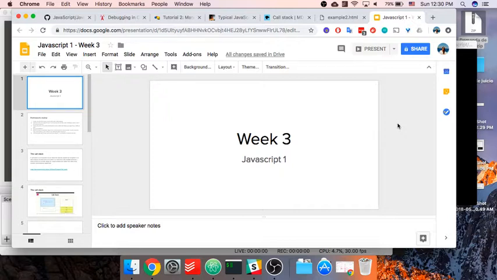HTML, body, image, paragraph. P, img, right? So by tag name, if I want body, I will get the body element. If I want to get images, this will give me the images that are inside here.